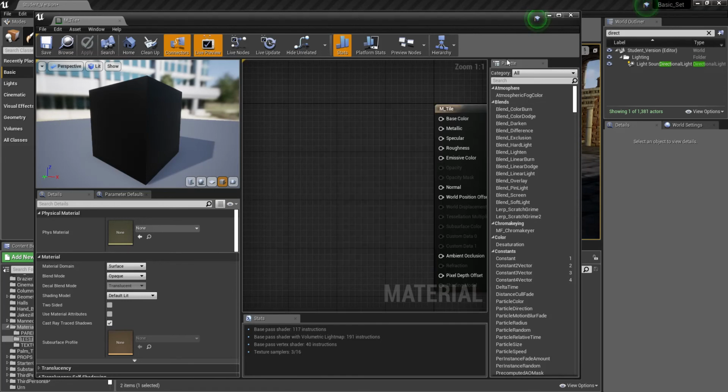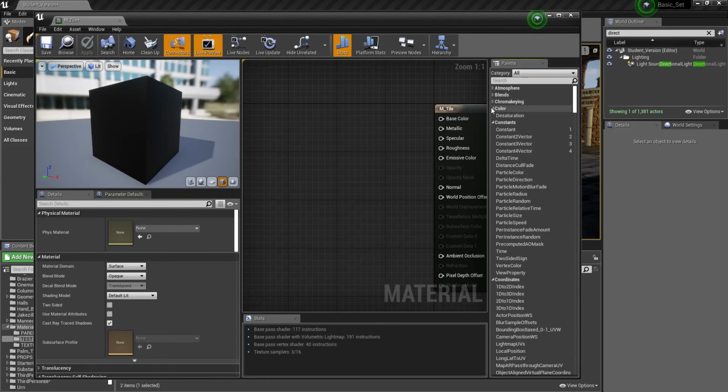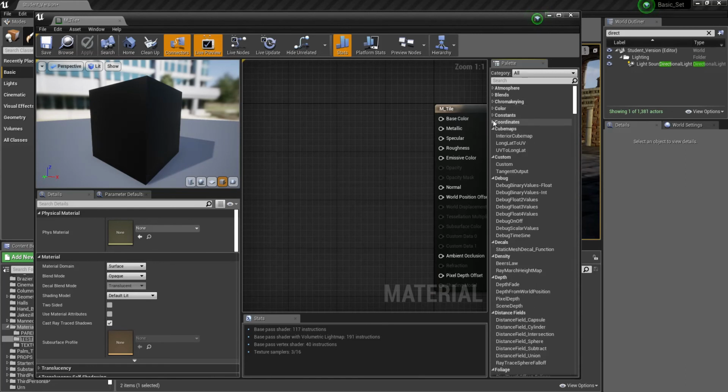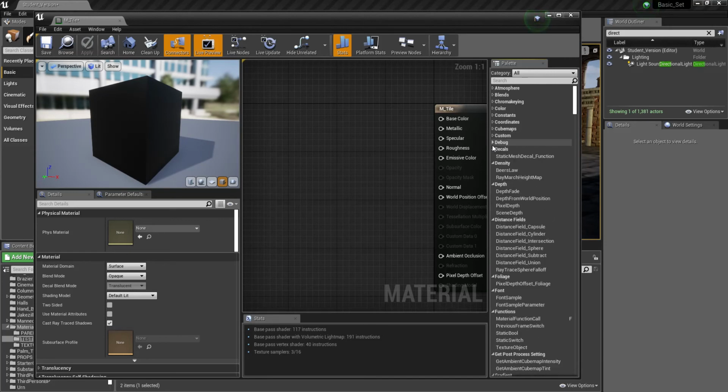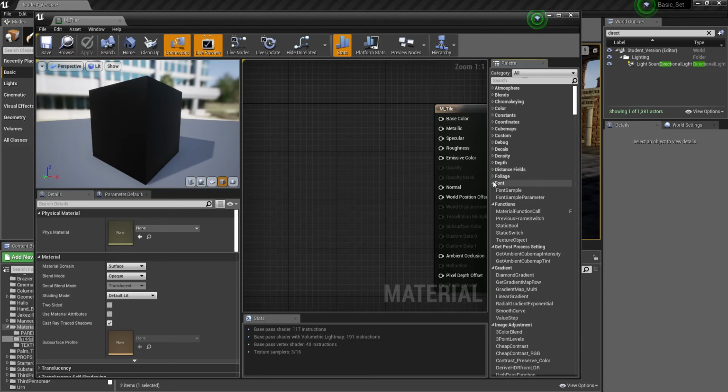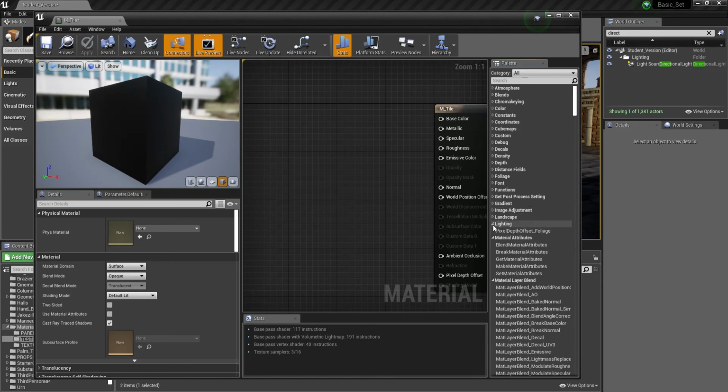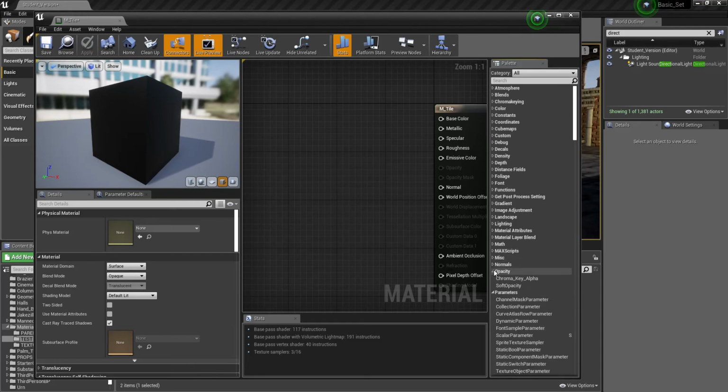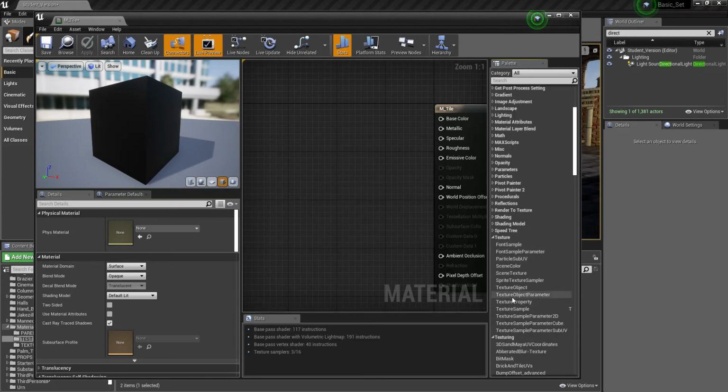I want to find a new, or actually let's just come over here. I'm going to go to the palette on the side and just collapse all these. And I want to find something, just keep collapsing, there's a lot in here. I'm looking for the T's. I could scroll down to it, but I just wanted to show you there's a lot in here. Keep going, almost there. So many different things you could do. We're going to run out of space before we even collapse them. There we go, texture. So what I want is to bring in a texture sample.